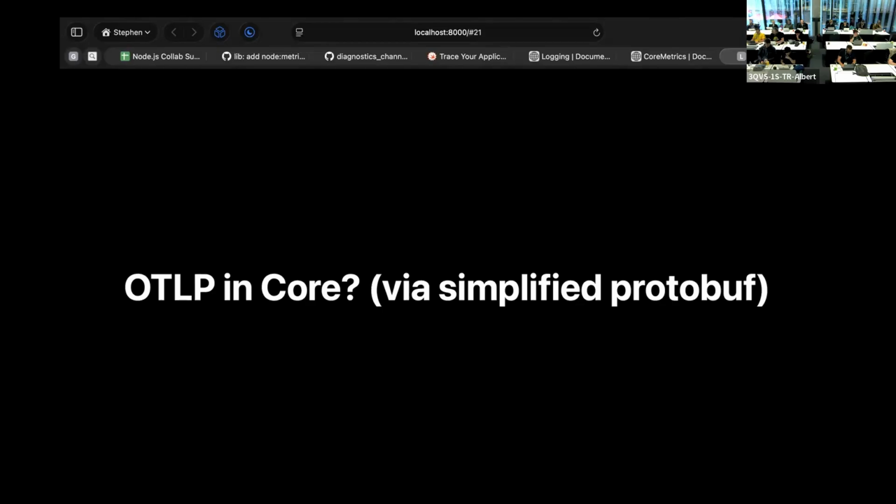I have a thing that covers pretty much the entire spec in C right now, and it's like 5,000 lines, I think, in one file.